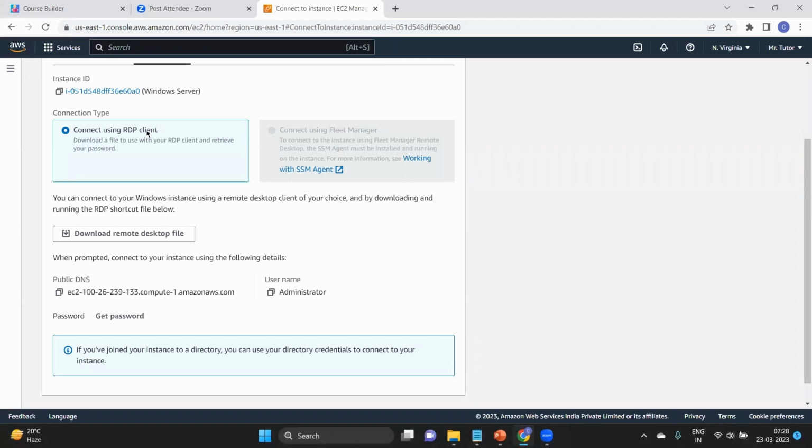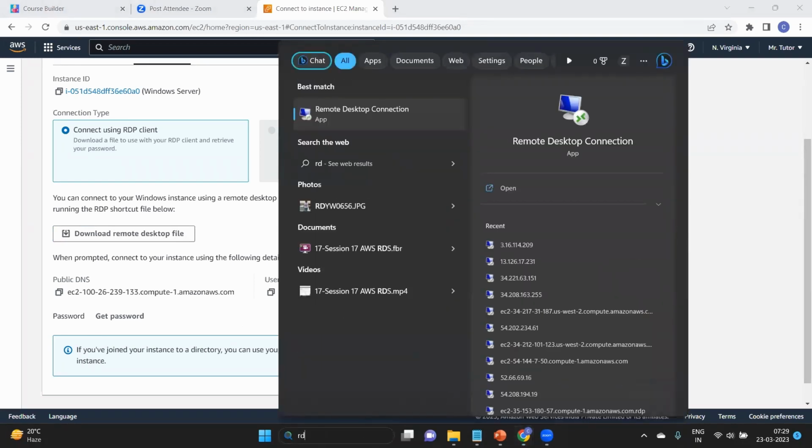Okay, this is a Windows server machine, and Windows is typically a desktop version, and it provides a UI, the graphical user interface, where by clicking the mouse you can create folders, you can move files, the way you operate on your normal Windows machine. So it has a GUI. Okay, so for that you need an RDP client to connect. So first it is saying download remote desktop file. So by default in your Windows machine here, you will have something called RDP. It is already there. This small utility is already installed.